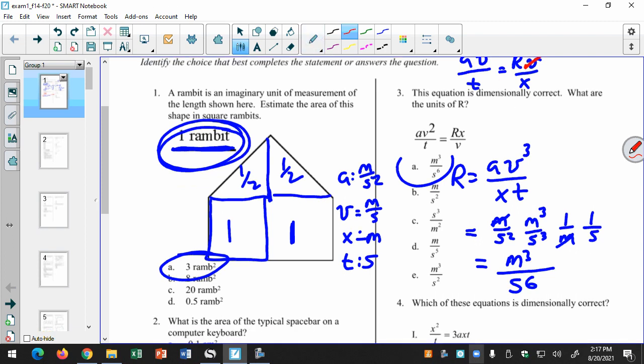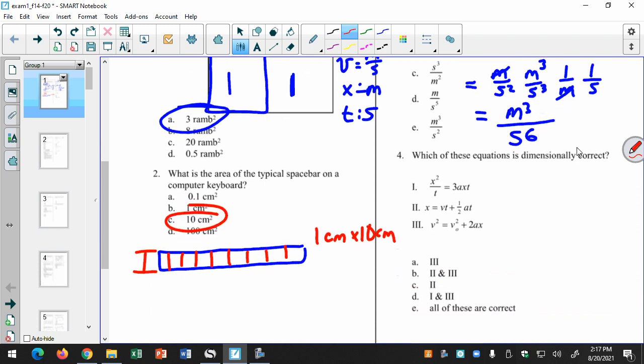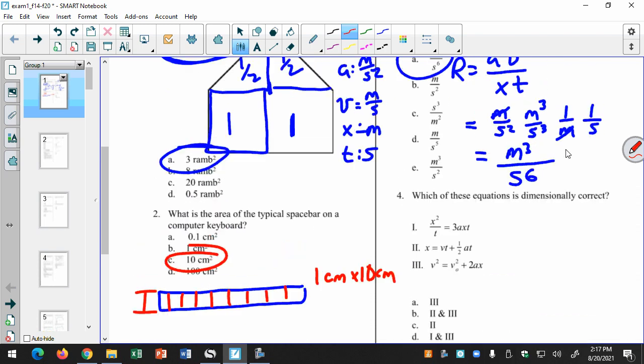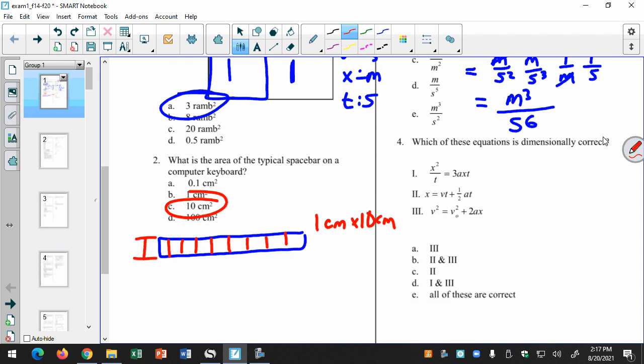Okay. Let's see if this one down here might be similar. Oh yeah, so look here on number 4. Again, this is fall 20. On number 4, I want to know which of these equations are dimensionally correct. Let's just look at number 1. By the time we get to the exam, you'll know this equation, so you'll know that it's dimensionally correct. That's actually one that we'll deal with.